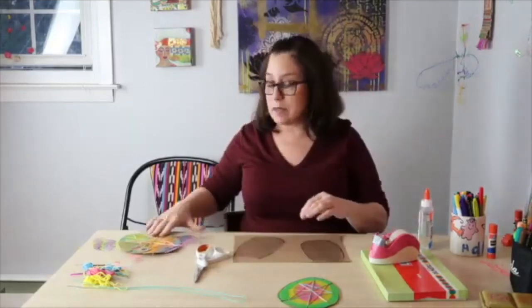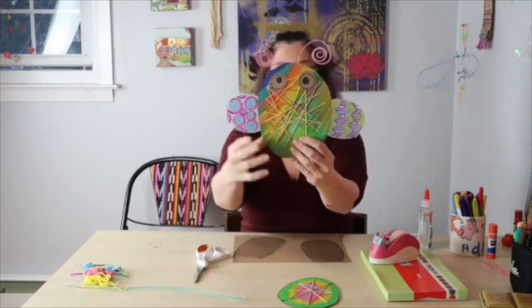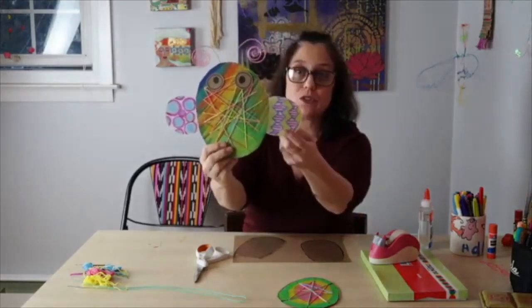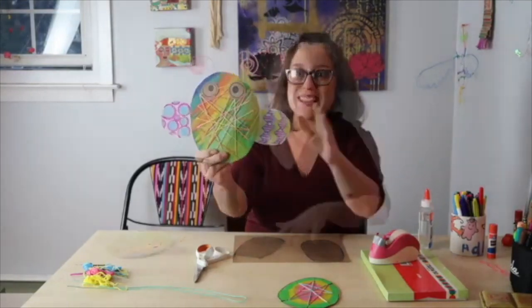Now comes the fun part. I get to decorate the wings. Here I use different types of patterns. I use circles over here and zigzag lines with stripes over there. I just went really crazy because it's an arty insect. I'm going to get my permanent markers out and just do some designs in the wings.